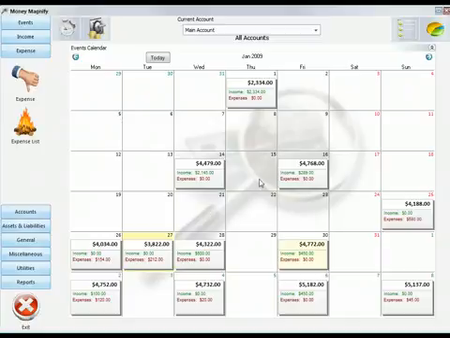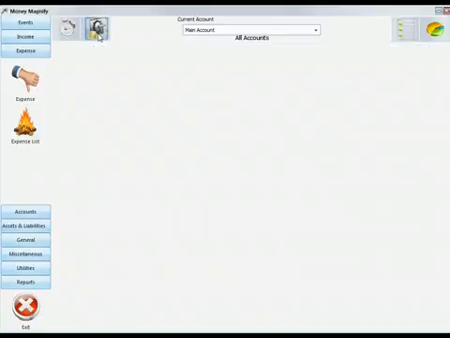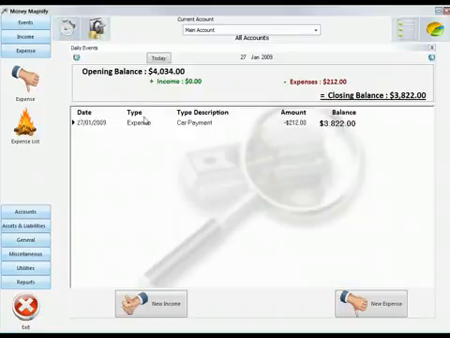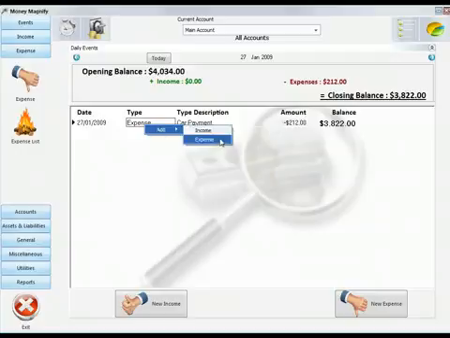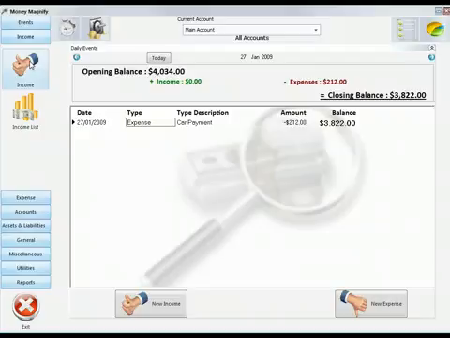So we can start from any view, be it calendar mode, list mode, or even daily mode, and we can right click and add either an income or an expense. Or we can go to the income or expense area and load them directly from here. So in this case, let's have a look at a recurring income, and then we'll do the same with a recurring expense, and look at how we can change those as well.